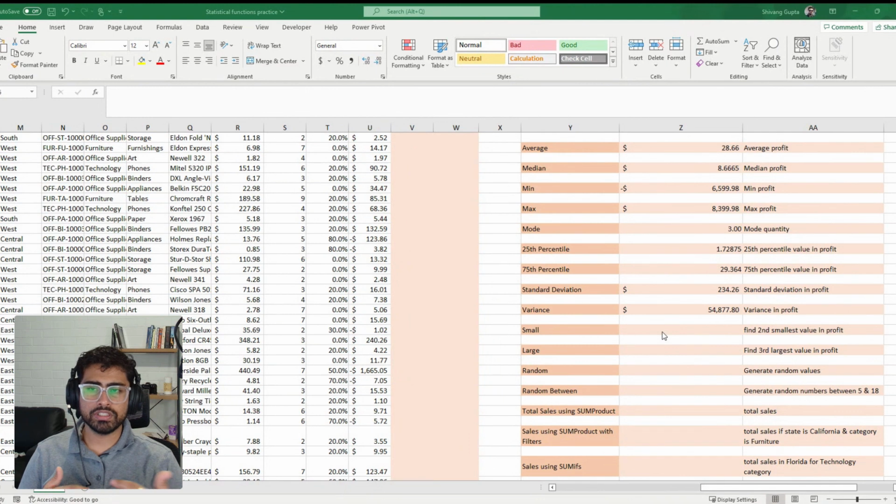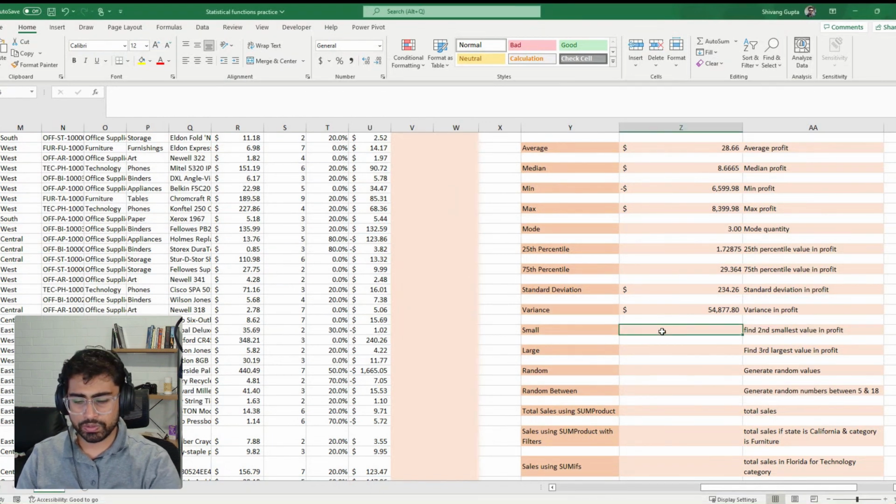We can use the function small instead of minimum. The same goes with large. If we want to find the second largest value, the third largest value, fifth largest value, or the 10th largest value, we can use function large instead of maximum, because maximum would give you just the maximum value.